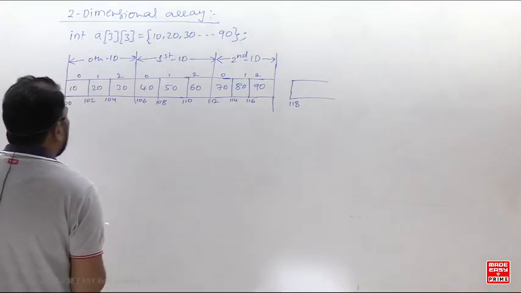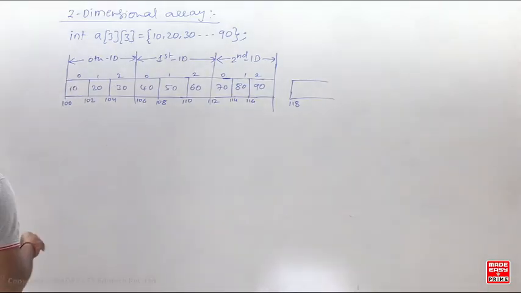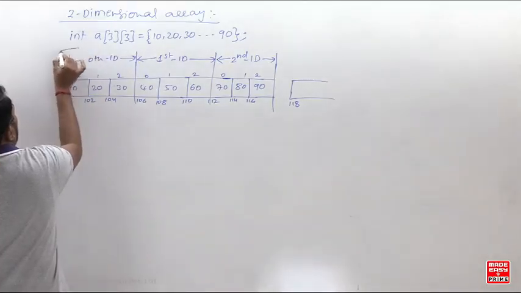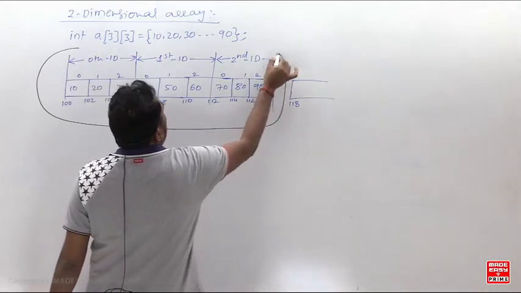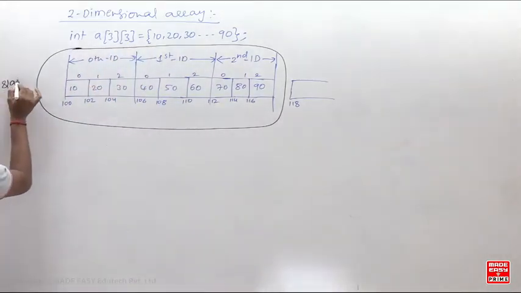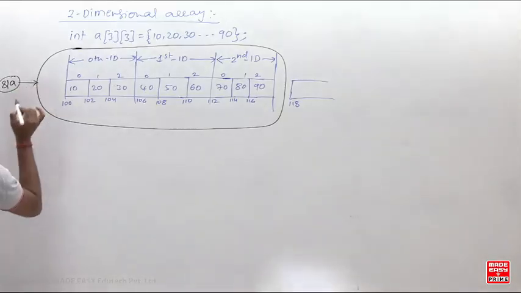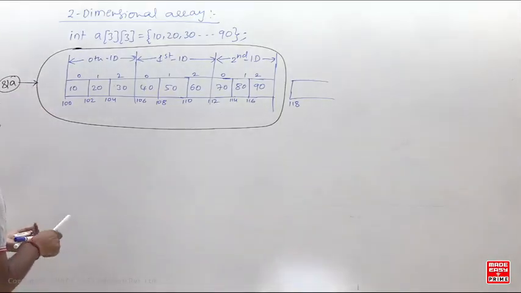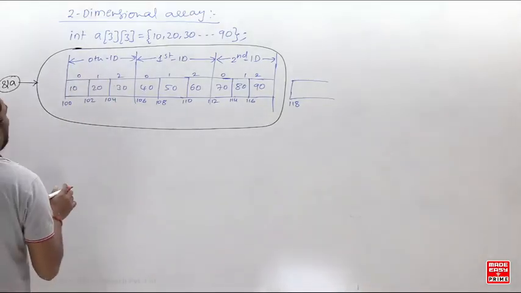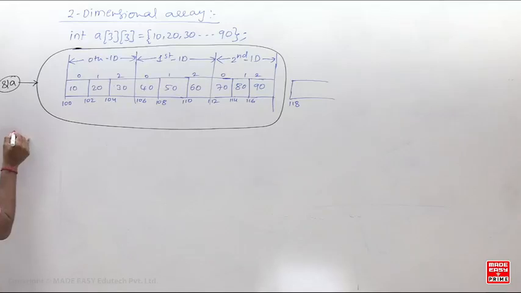Now what is the important thing? We are going to extend the same thing you studied in the previous class. Ampersand A, same thing. Ampersand A means the base address of the entire 2D array. Listen first carefully, later you can copy. If I apply star on ampersand A or on A, both are the same.